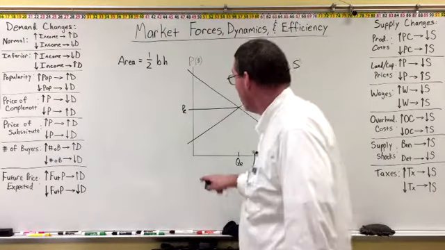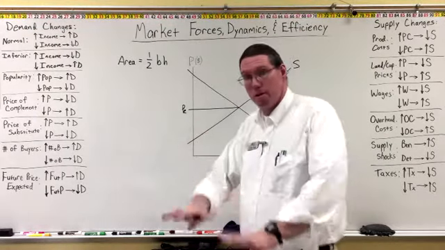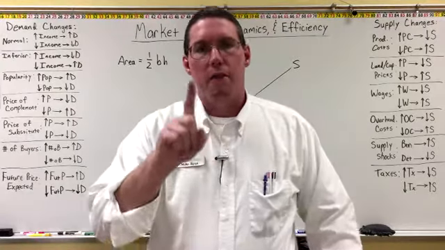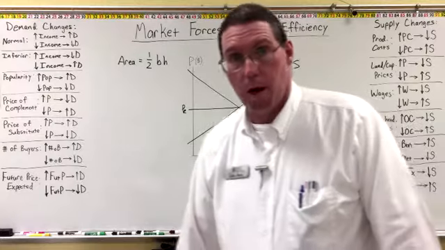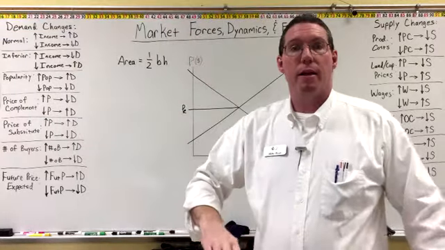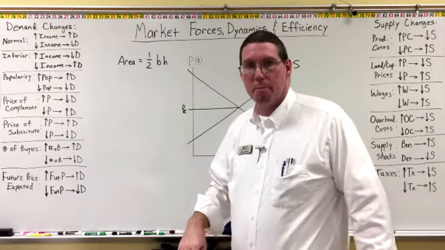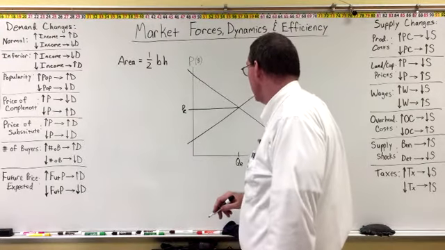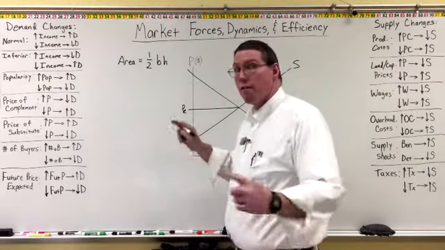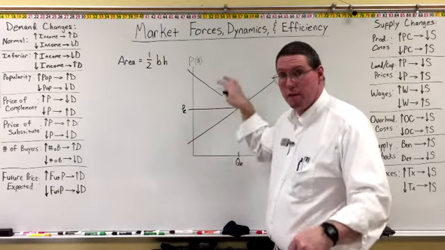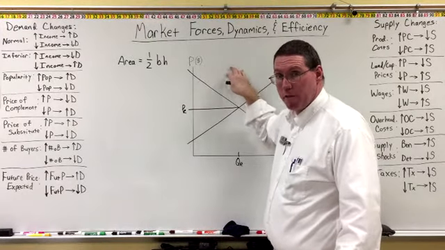And price floors are usually set, the reason it's a floor, usually the equilibrium price is below the floor. But the government says, nope, you're not allowed to pay people less than the minimum wage. And so the price for labor, so this would be a price floor in the labor market if this was the labor market.